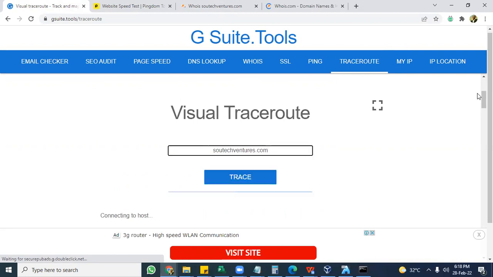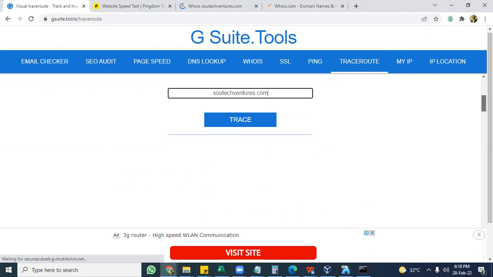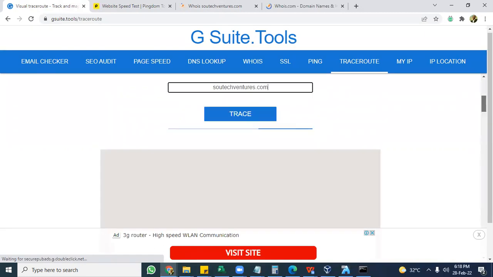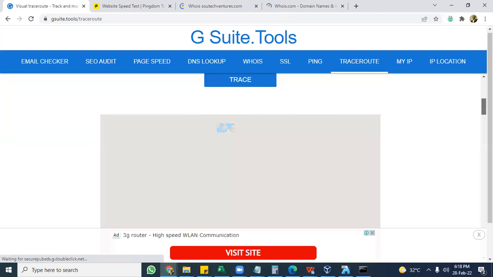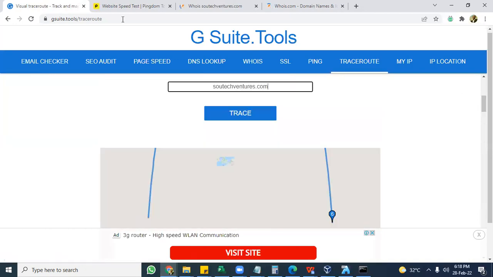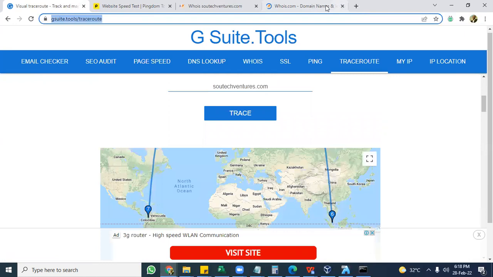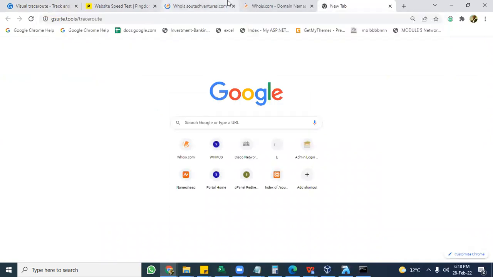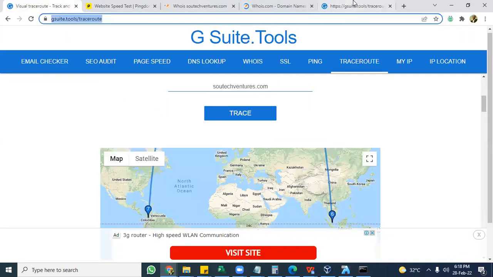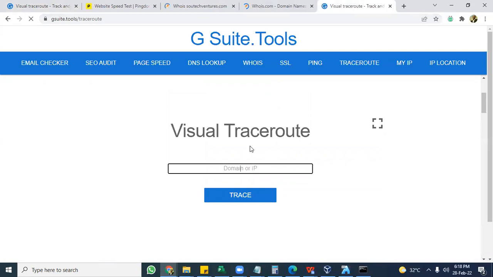Once I'm done, I'll try the one for Cisco. So allow that to load also. Cisco.com.